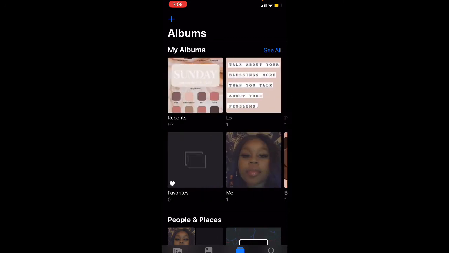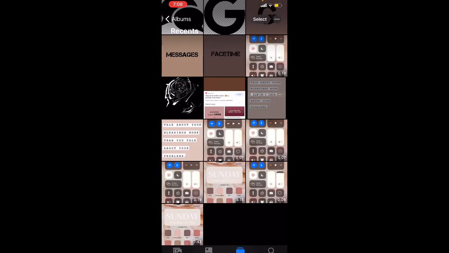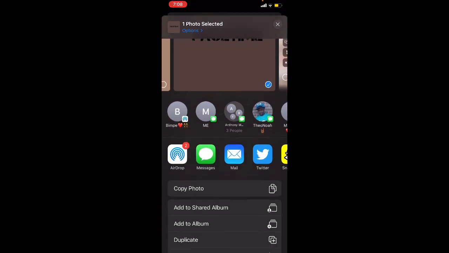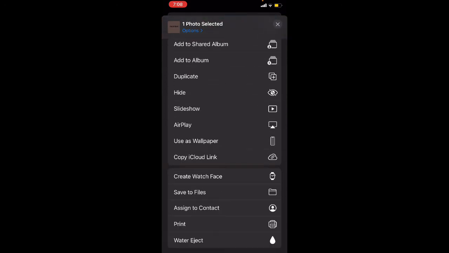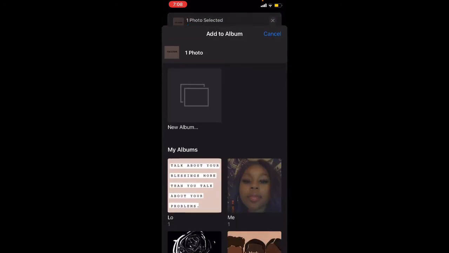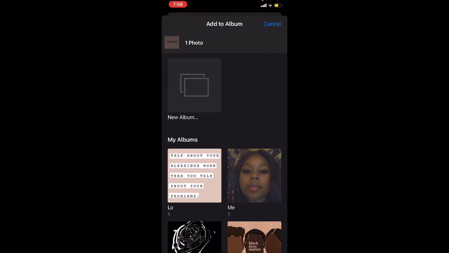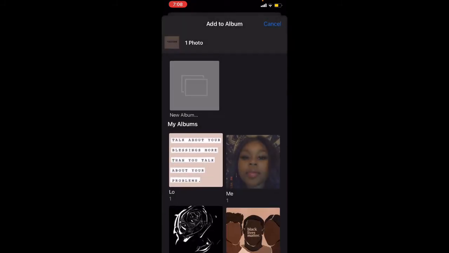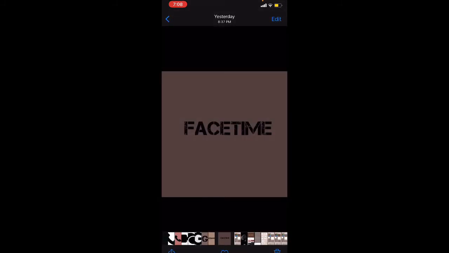So in order for me to do that, I would go to the pictures. Let's say I wanted this to be its own album. I'd press the little arrow going up in the square in the corner, and I would press add to album, and then you just press new album, and you can name it whatever you want. I'm gonna name it FT for FaceTime, and then that's done.